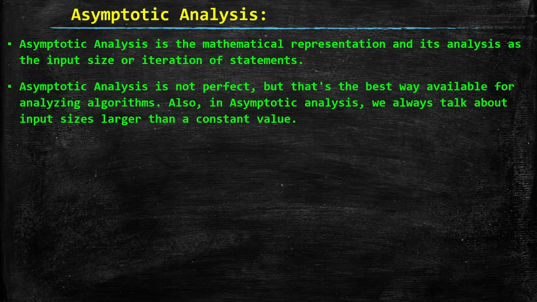The second point is that asymptotic analysis is mathematical representation, an analysis of mathematical statements. It means: as the input size increases, or as loops and iterations of statements repeat, how long does it take? Because we know that in asymptotic analysis, we analyze the statements before the execution, before the coding.